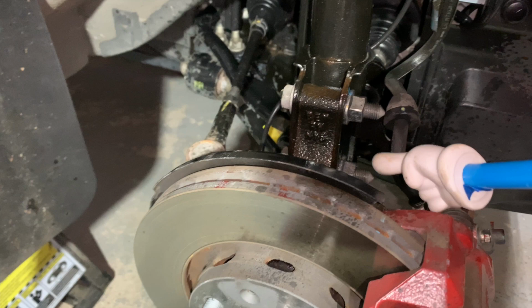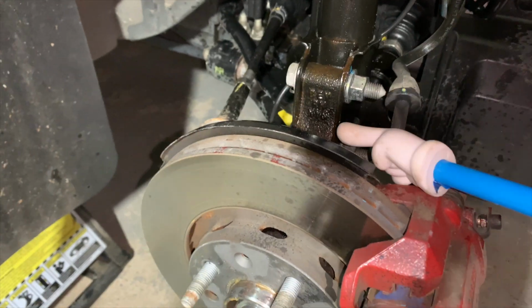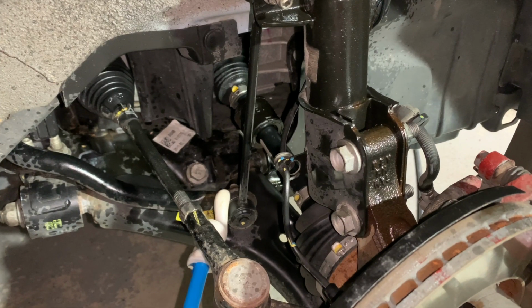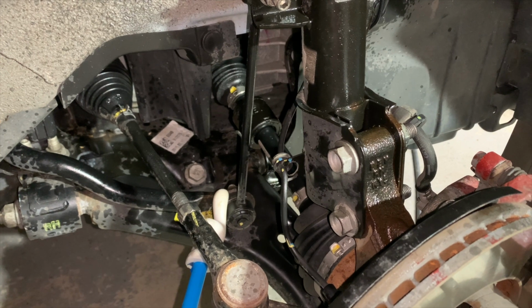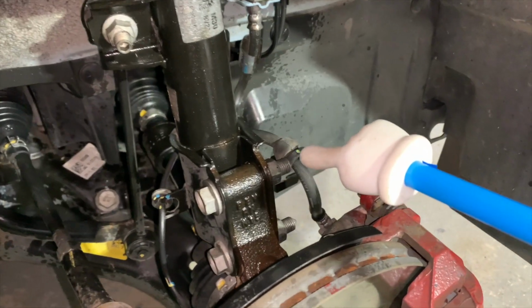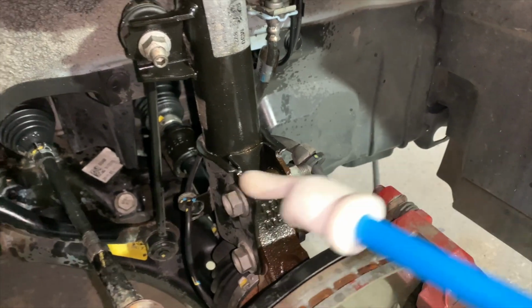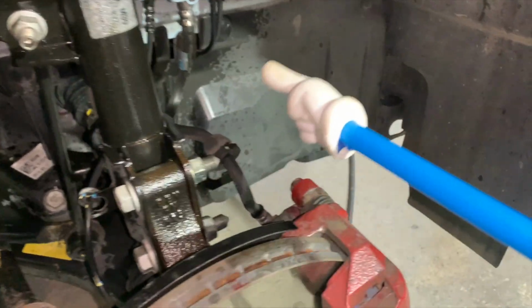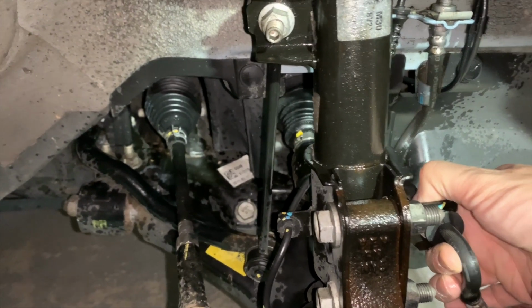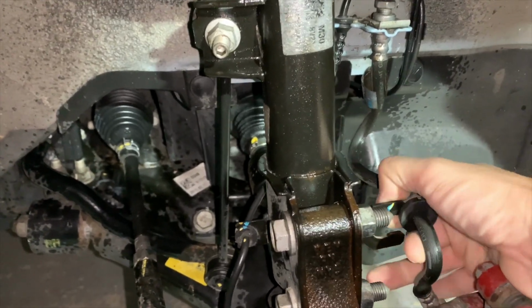Another thing to note is that both of these bolts don't have any type of camber adjustment, so you can mix them up. I would remove these first. These are the stabilizer links, or the sway bar end links, and they require a 5 hex and a 17 mil to take them off. You have to hold the shaft still, just like the strut. There's also 2 rubber grommets. One is for your brake line and one is for your ABS line. A little bit of lube works really good with these. That's all the wetness that you see here.